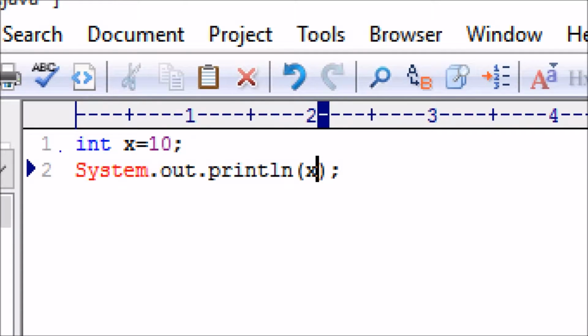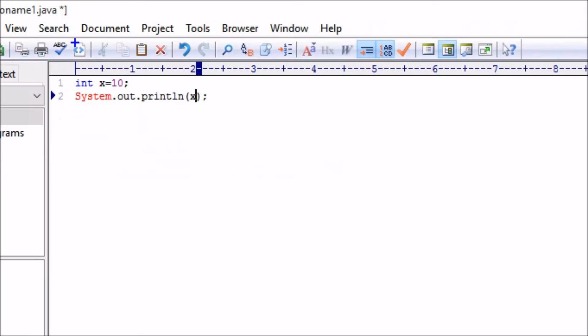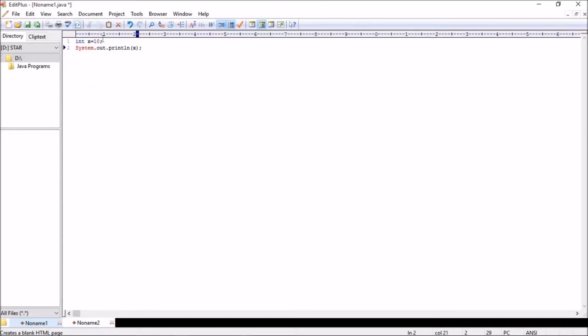int x = 10; System.out.println(x); In Java programming we have a statement called System.out.println to print values, and also int x. I have already told you the representation of the integer data type like this. Here I'm writing without using any classes or packages or import statements or documentation. I'm just simply writing two or three statements.